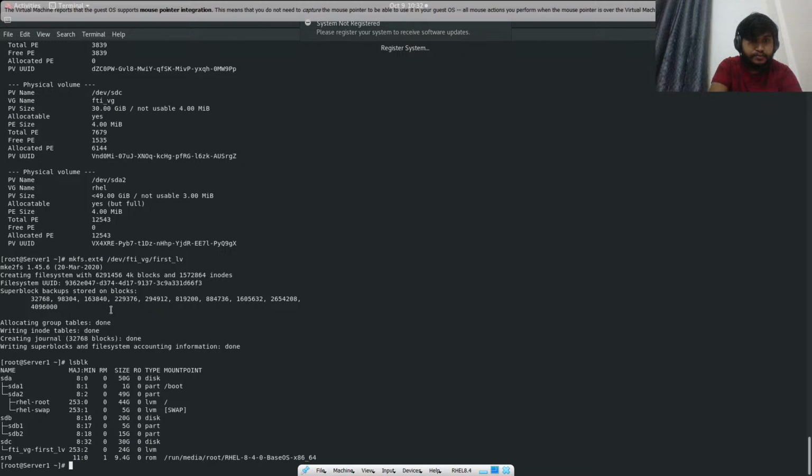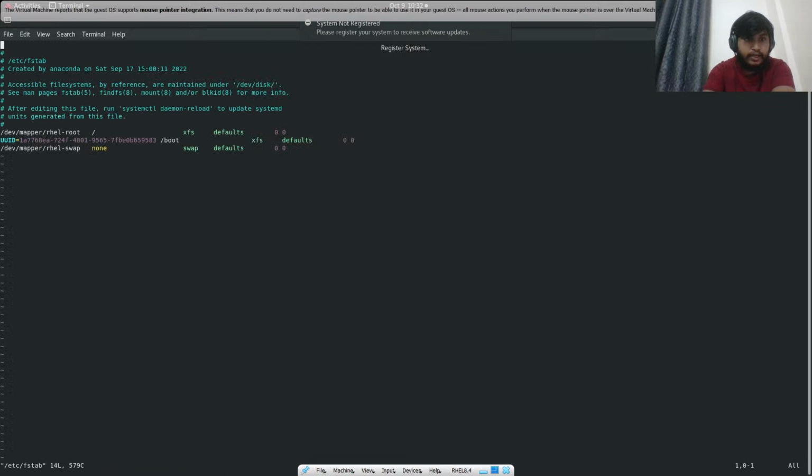For the mount thing, in /etc you have one file, fstab. In this file, these are the things which are already mounted. It's mounted because we are giving the entry here, with the mount point.